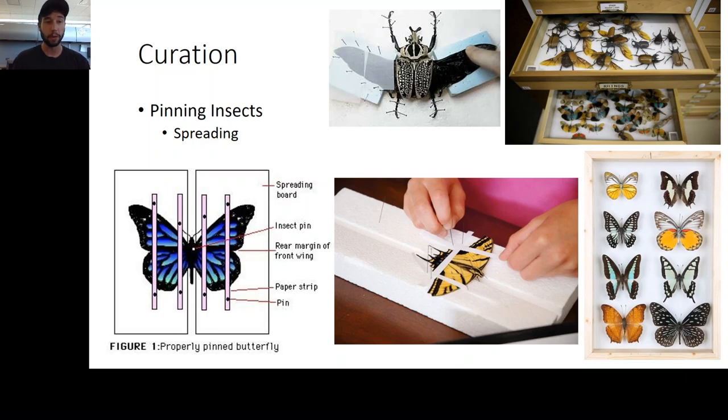It's not always plain and simple, though. Sometimes you want to pin an insect that has large wings, like in the case of lepidopterans or coleopterans, the butterflies and beetles viewed on this slide. In that case, you'd want to spread them on a spreading board, which can be wood, classically, or a lot of newer techniques use styrofoam, where there's a groove in the center of this rectangular piece of foam, and you set the body of the insect down in that groove, and the wings go on the lateral parts of the board. Then you use pins with little strips of paper to pin the wings down.